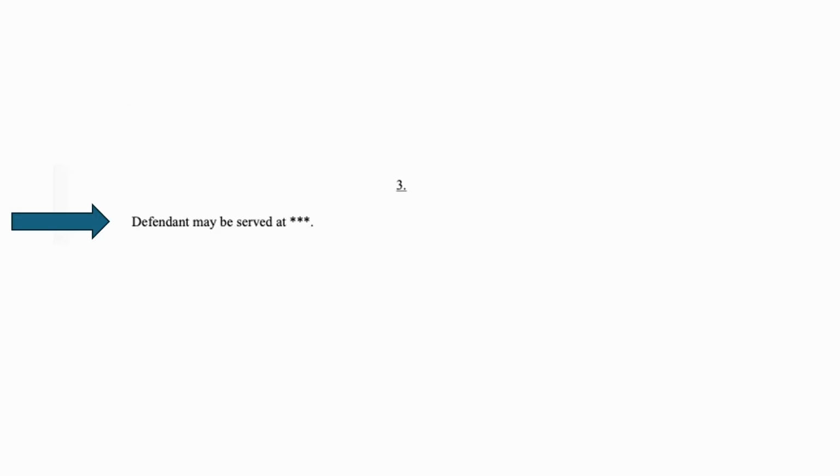Now you're going to have where the defendant can be served at, right? And you can repeat the address here, or you can say they can be served at the address mentioned in the aforementioned paragraph or in Paragraph 2. If you refer to another paragraph, you're going to capitalize Paragraph, meaning just the P, and you're going to spell out the number. So it would be capital T and then WO.